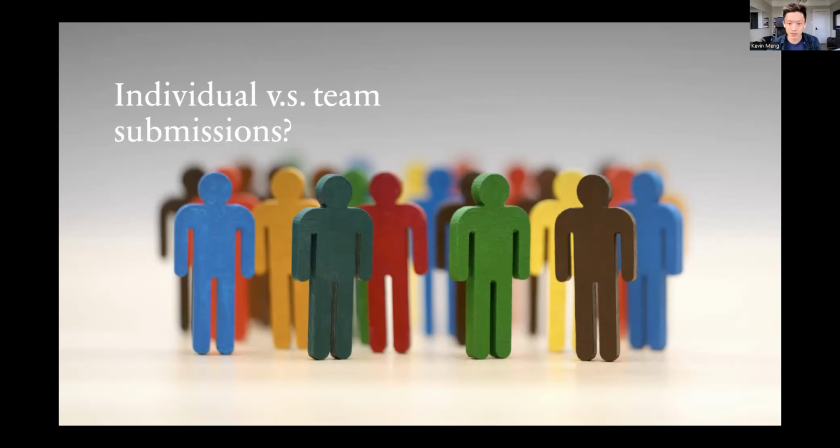I personally always think that working in a team is great because it's just a lot easier to work on larger things. But if you're the lone wolf type and you think you work better by yourself and you think that your idea is approachable as an individual, then by all means go for it. But I think teamwork is not only very powerful, but it's also a good skill to learn.